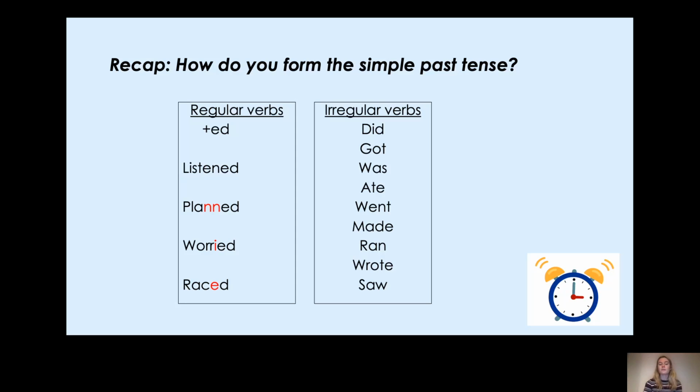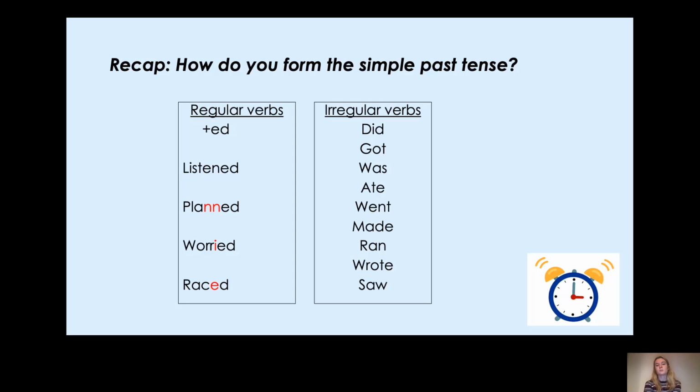Okay, then we have the verbs ending in Y like we did with carry. And this time we've got worry. So we have to change the Y to an I before adding the suffix ed. And then we have our verbs that end in an E. Now, if our verb ends in an E, remember, we have to take off the E before adding the suffix ed. And then we also have our irregular verbs.